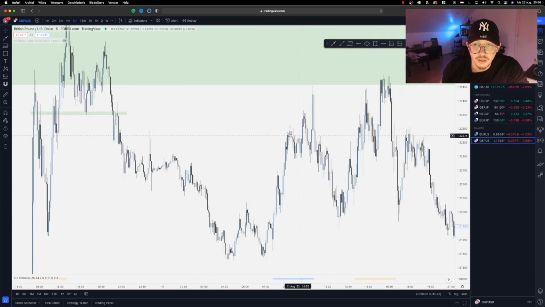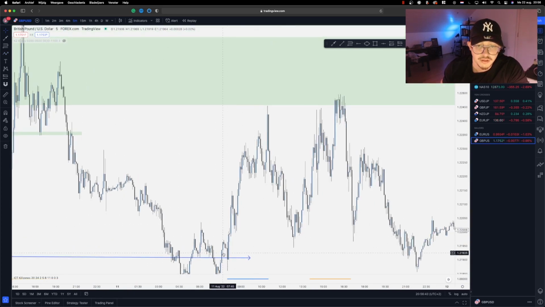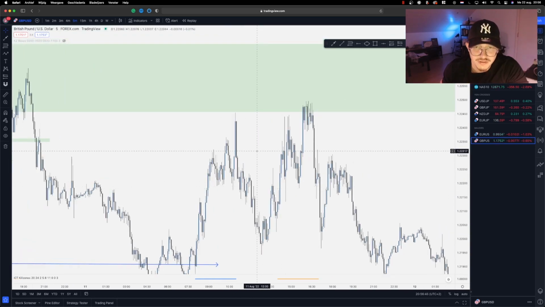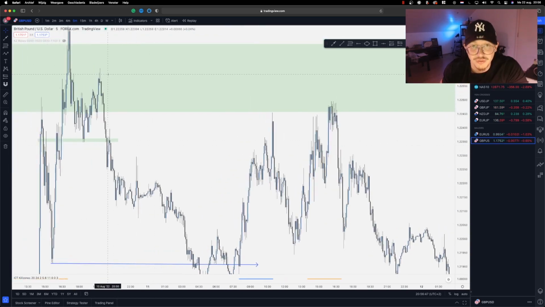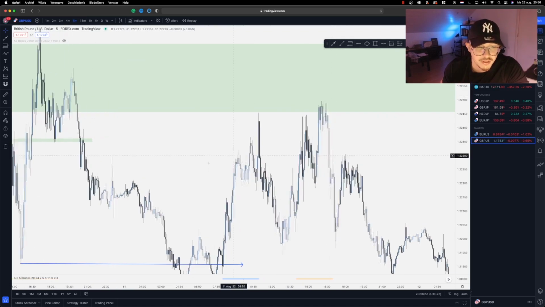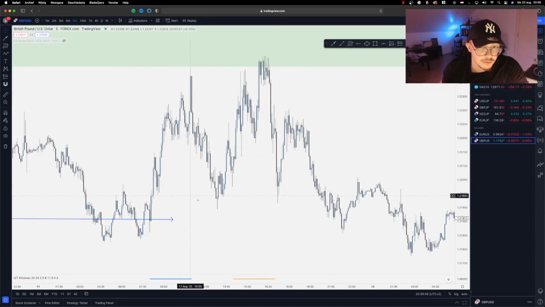Okay, so price comes down, breaks these lows. What can we expect if we break the lows? A rally up. So price takes this rally up as soon as we break these lows. Where does it go to? To this resistance zone, daily resistance zone. Very important, this daily resistance zone, because we're on the 5-minute right now. Price goes to this daily resistance zone.